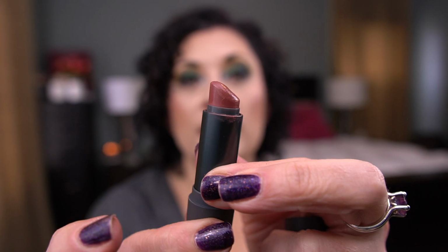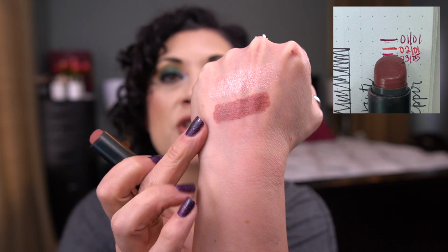For the letter B, I have the Bite Beauty Luminous Creme Lipstick in Pepper. That's what I'm wearing on my lips today. I do want to finish this. I didn't show you the bullet, which you guys know what this looks like. Anyway, here's the lipstick. That's what I have remaining in here. So I have made some progress, not a ton, but I have made progress. And I definitely won't have a problem finishing this year. It's so pretty. Love this. Just by making that swatch, it's very creamy.